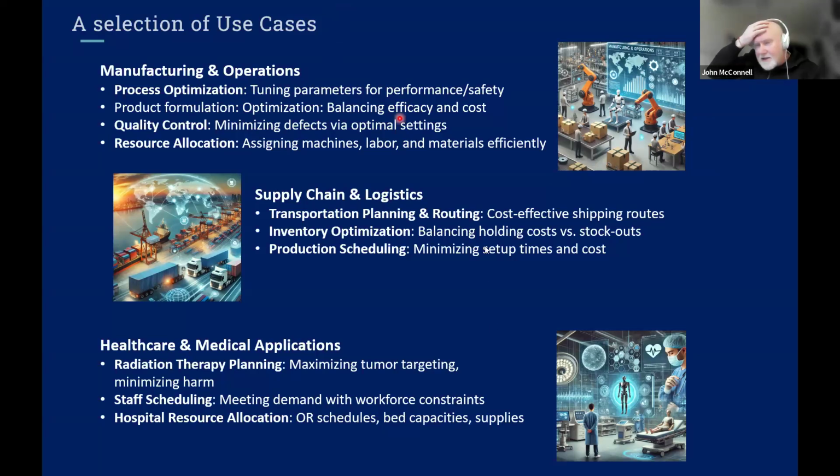There are lots of use cases, and what we've done here is just given you a non-exhaustive list in different kinds of sectors and industries. Interestingly, at the top there, Robert already talked about product formulation. That was one of his examples, and his other example was a rostering example. And I think there's an abstraction here when you look across industries: we're often looking to optimize people, processes, products and things, whichever way we look.